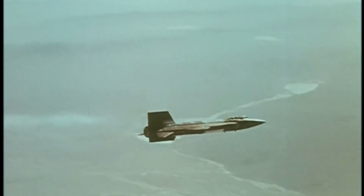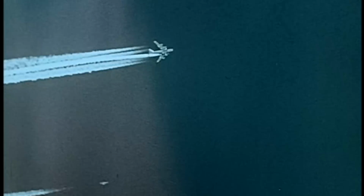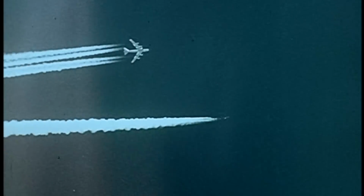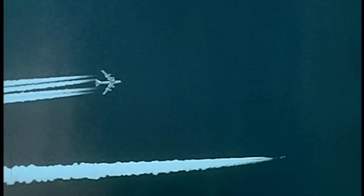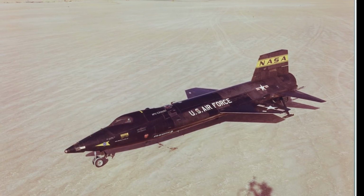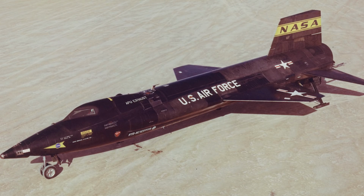Over 50 years later, the X-15 still holds the speed record as the fastest man-powered aircraft, Mach 6.72. And in case you're wondering, hypersonic flight is defined as greater than Mach 5, and during this time an altitude of 300,000 feet or 91,440 meters was defined as the point where aerodynamic effects were near zero and space began. Notable features of the X-15 include small trapezoidal wings, landing skids, and a wedge-shaped tail.